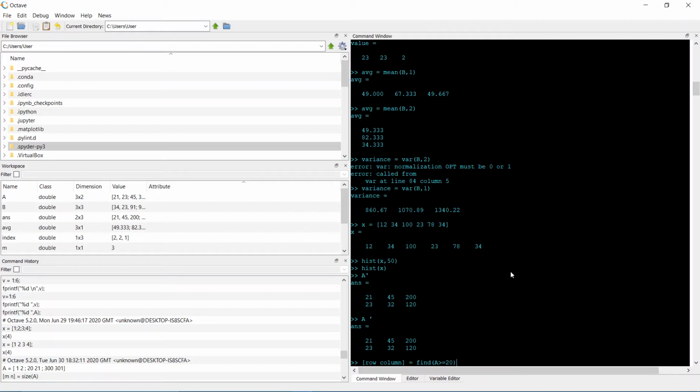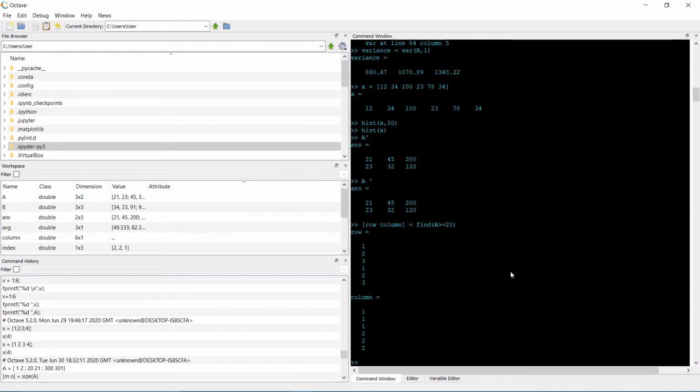So wherever the values are greater than 20, the row and column indexes will be returned to us. And that's what we've got: all the row and column indexes for the elements whose value is greater than 20. So that brings us to a conclusion of the functions used specifically for matrices.